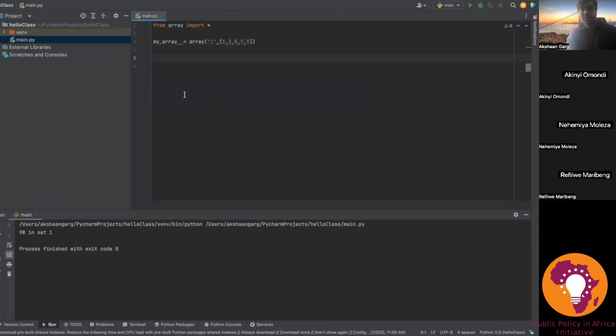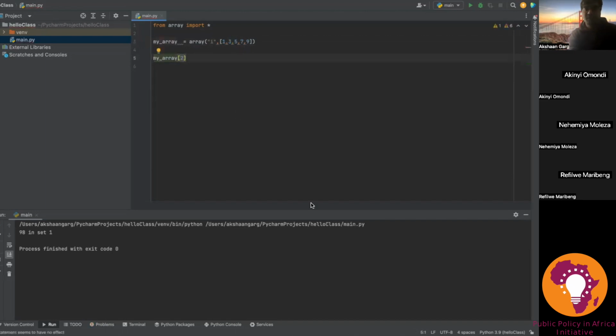So now we learned that they are mutable. So what does that mean? That means that we can change the values of these individual integers in this array, right? How do we do that? We can say my array, right? Then we use square brackets, and then we can look at their index, and using that index, we can call them, right? So for example, I want to call this 5. So we start counting with 0, 0, 1, and 2, right? So at the 2 position, we have 5. In the square brackets, we can put 2, right?